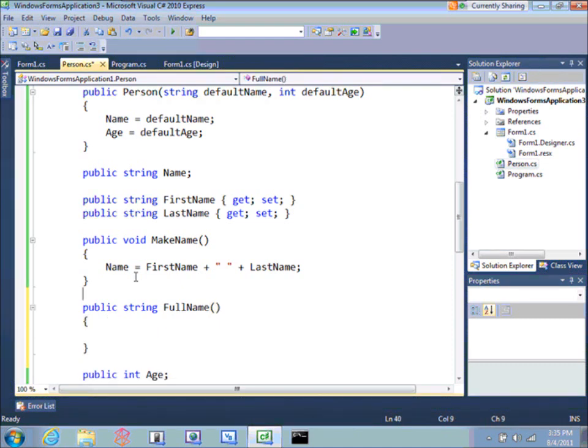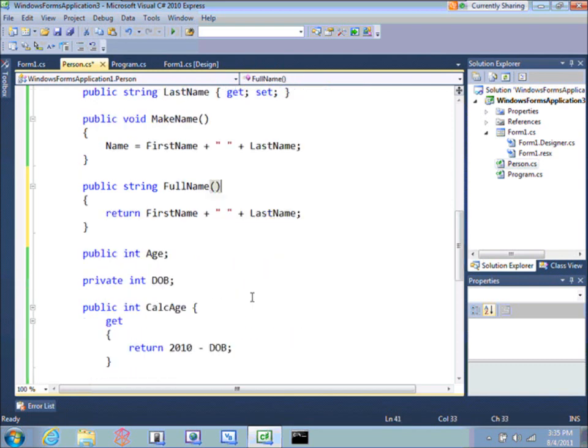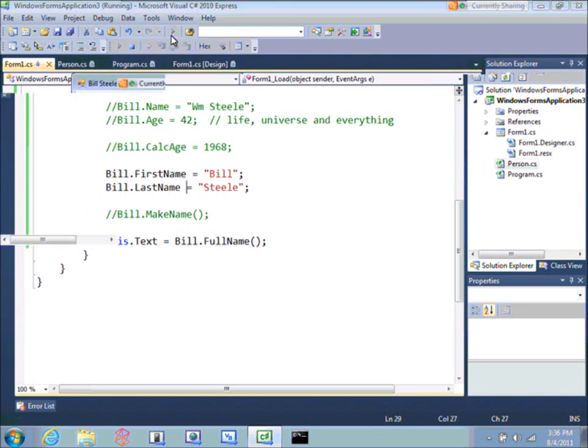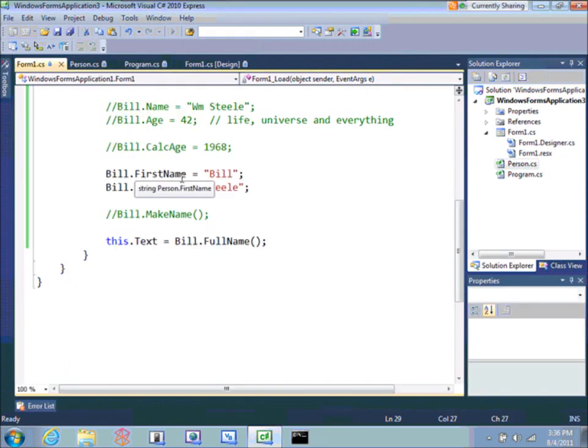And instead of copy that, we'll just say return that. So now what I have is a new function. This is a function because it's returning a value called full name, and the full name is the concatenation of the first name and the last name. So again, back over in my code, we don't even have to execute this one. We can simply say bill.fullname, run this code, and now I'll get Bill Steele as the result as a full name. So assigning these individually, and now I have a function that actually returns that.